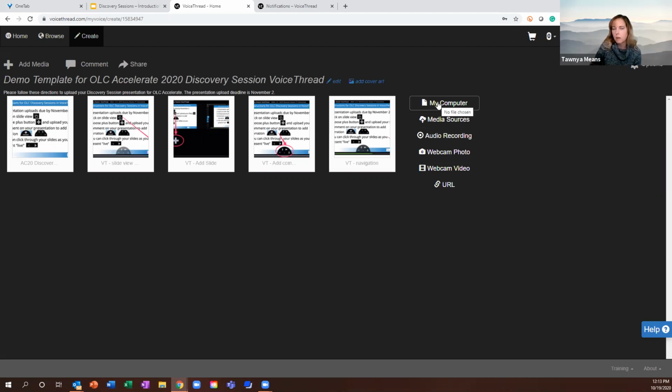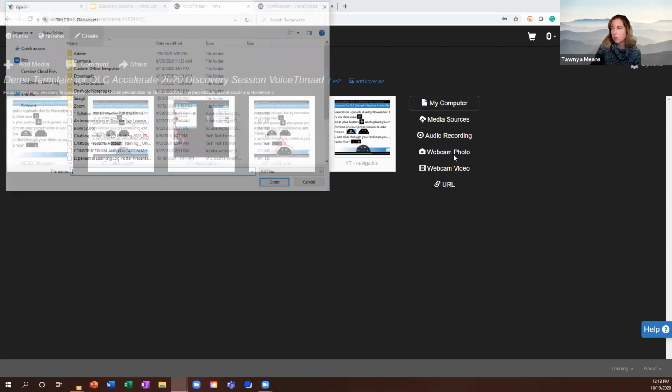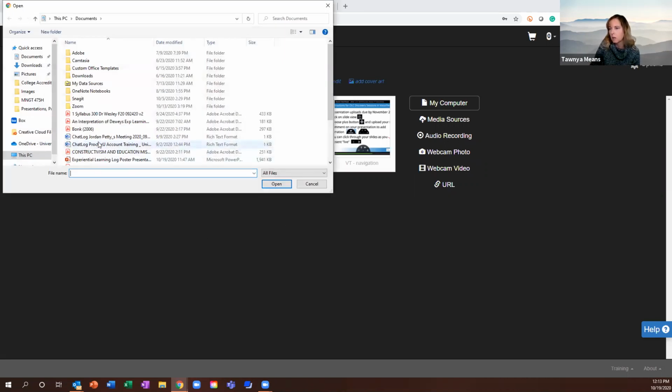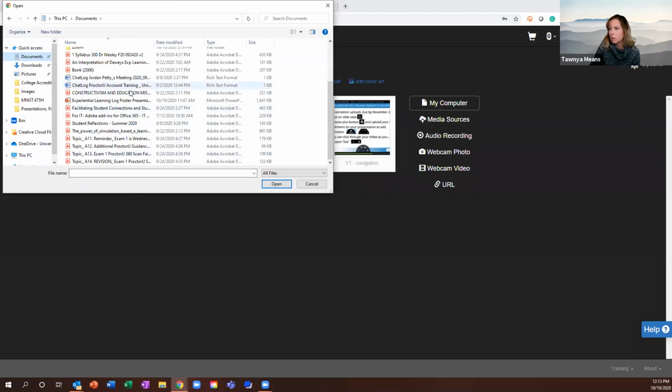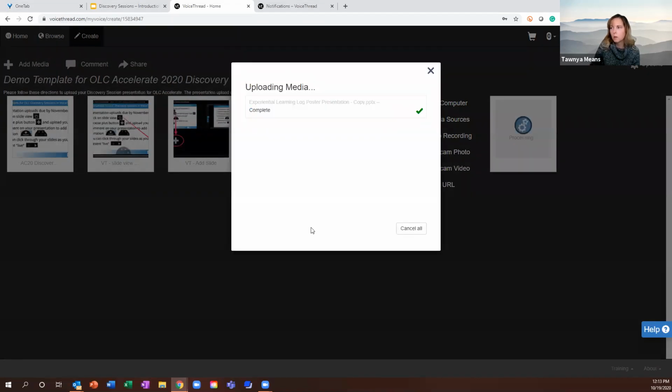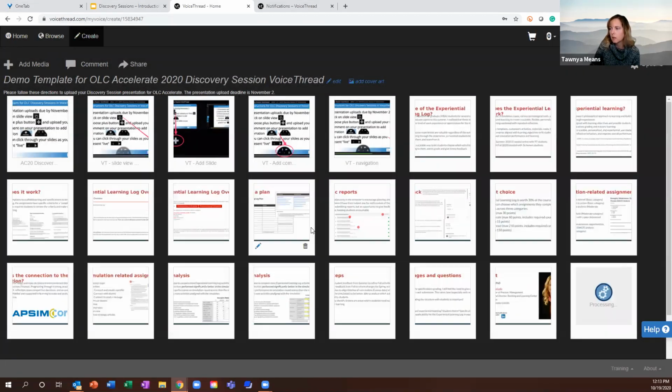So I'm going to go through the process of actually creating a set of documents using my computer. And I'm just going to grab a file here really quickly. It goes through a quick little process, and so it will bring that in, and then those slides are all going to be brought in as I had them already built into that PowerPoint presentation. Now, as Sherry was mentioning, that's way too many slides, so I'd probably want to trim it down, but this is a good way for me to go through and kind of think through what pieces do I want to talk through and how do I want to actually create it.